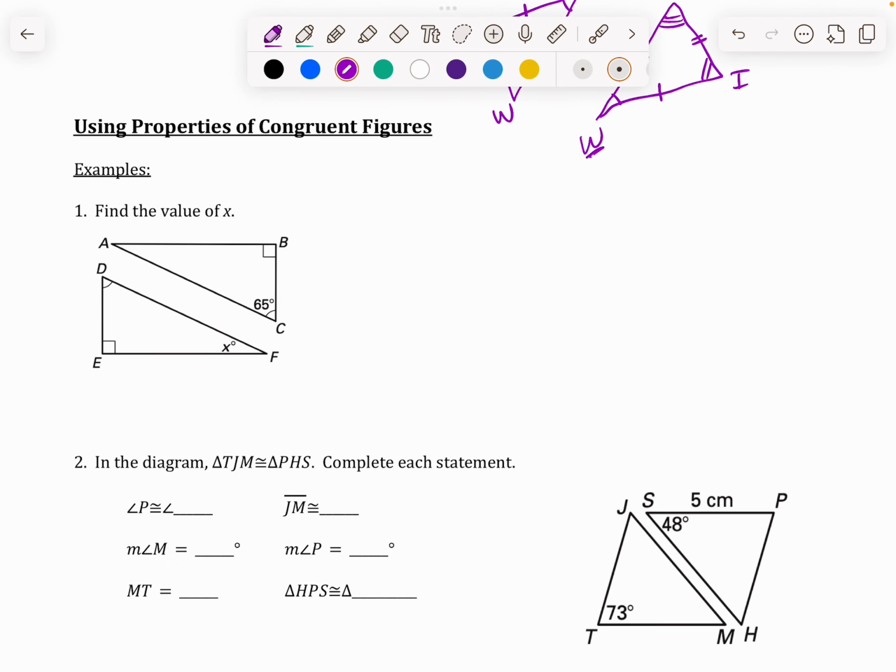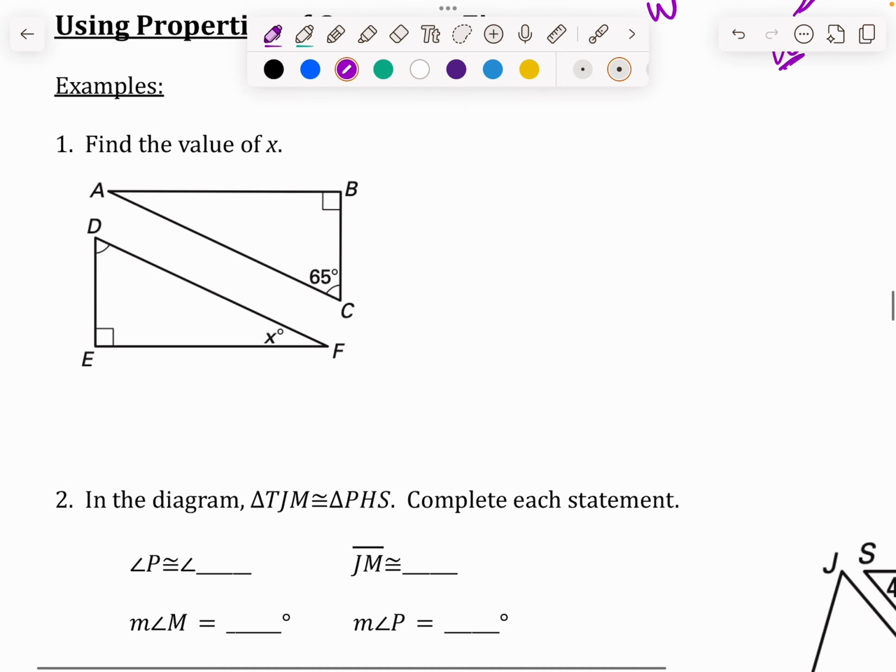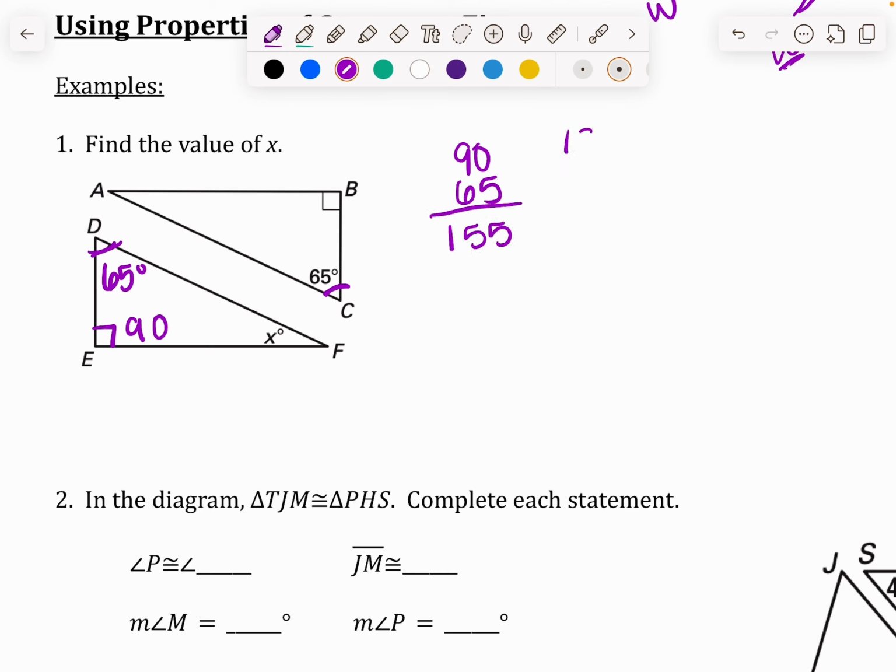All right. If we know that these triangles are congruent, we can use it to solve our problems. So we're going to say that these two triangles here are congruent. And then we have this mark here that shows that C and D are the same. So that means that this is also 65 degrees. And we know that this is 90 degrees, which means that we can do 90 and 65, which would give me 155. And then 180, since the three angles in a triangle have to make 180, and then subtract 155, and that would leave me with 25 left over.